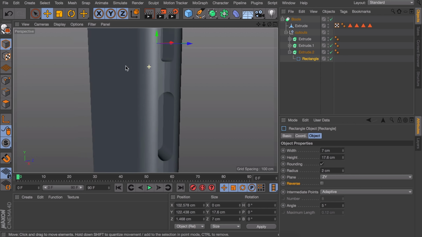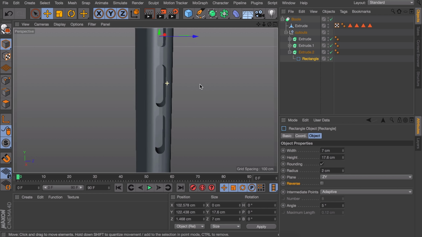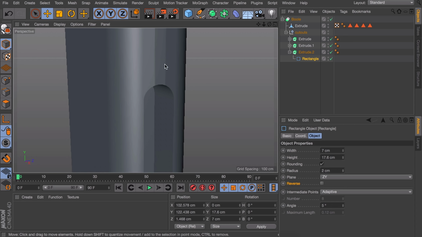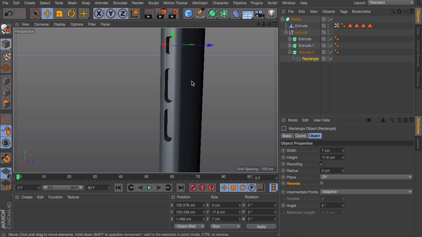So I guess 2 centimeters works for this one. So let's take a look at the perspective, and that seems to work pretty well. You can see there are some rough edges right here, but we will see if we need to fix them later on. It is the best option to add all the cutouts and then see if we need to smooth out some things.